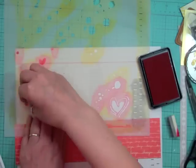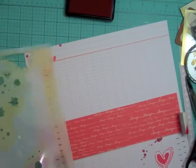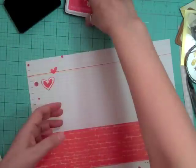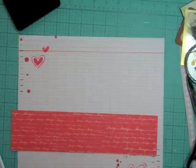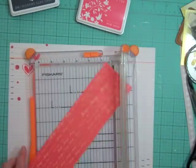And I find, for me, I like using inks better than sprays. I still use sprays sometimes, but I don't have as much control and it makes more of a mess, and I like things to be neat. So that's why I like inks better than sprays.